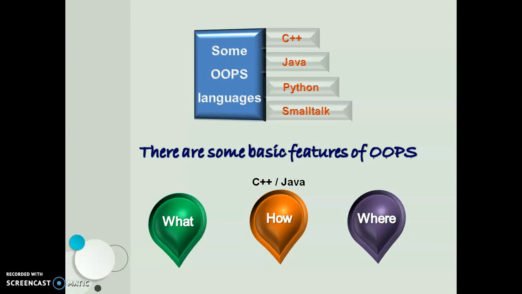So the last part of the video will discuss which applications are exploiting or making use of that particular basic feature of OOPS, which are the existing applications. Okay. So each and every video is going to flow like this: first I'll explain what that feature is about, second I'll explain how it is implemented, and third I'll explain which applications are designed based on that particular feature of OOPS. Okay.